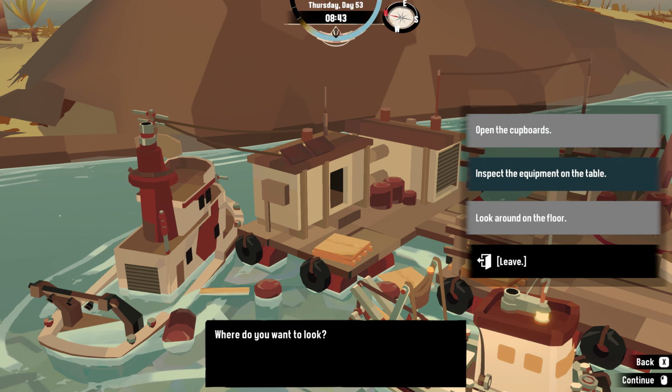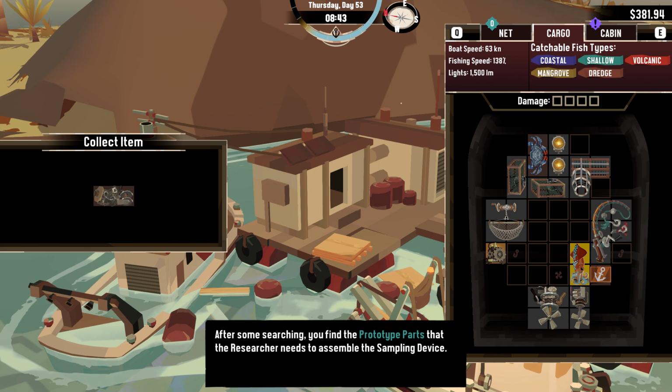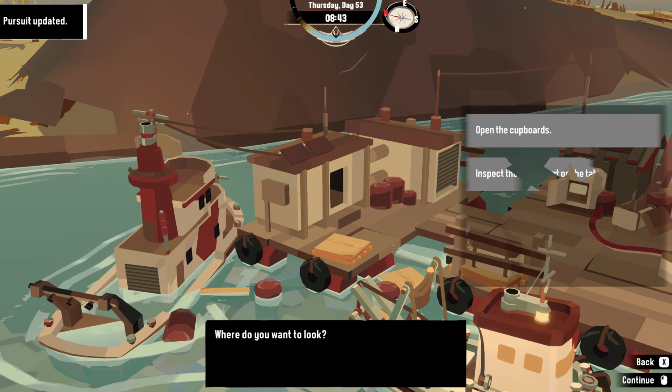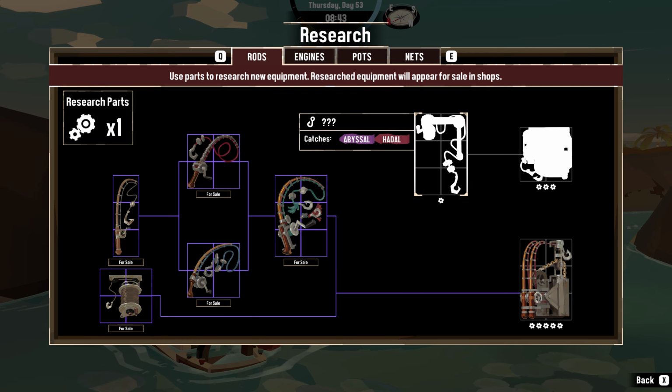Equipment, where do you want? Cupboards. Inspect equipment, prototype parts. See, now we got the parts. Didn't let me take them before. Probably because I didn't know what they were for.